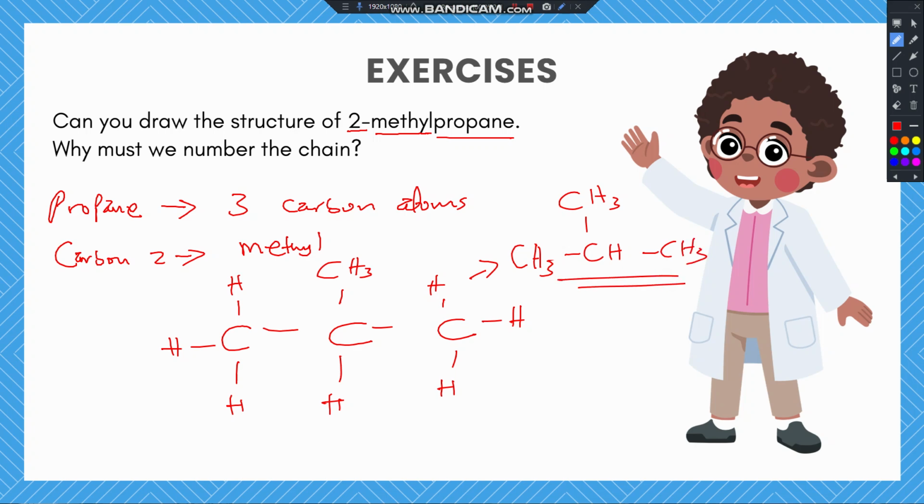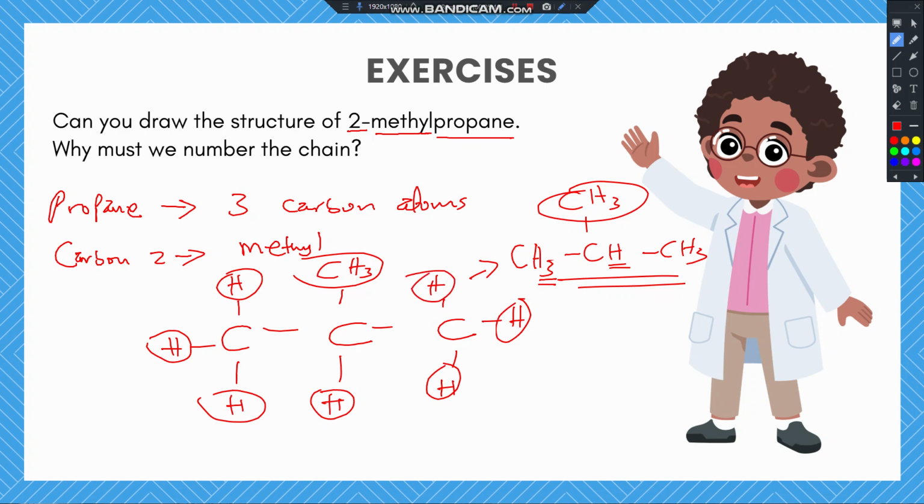We're just simply bringing all the hydrogens together. This is 3 hydrogen atoms. That's why we have CH3 over here. This is just 1 hydrogen atom. That's why we have CH here. This branch is identified here as well. And then these 3 hydrogen atoms are what I identified over here as CH3.